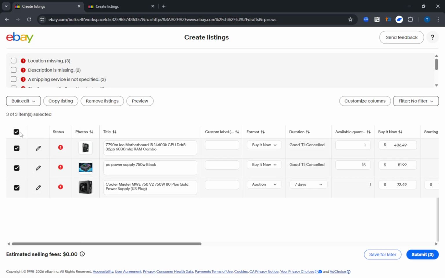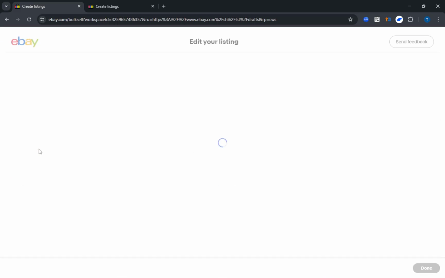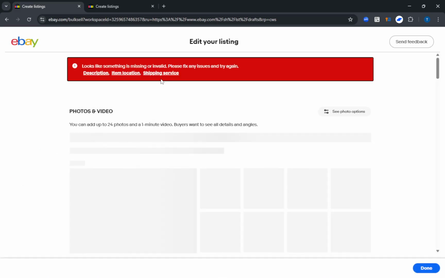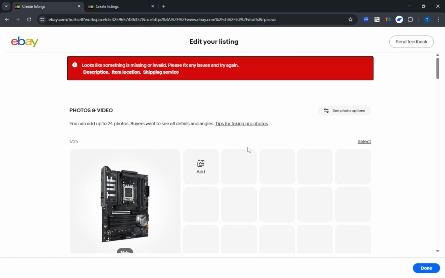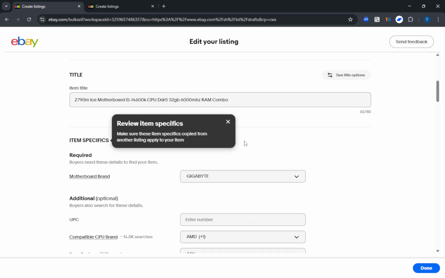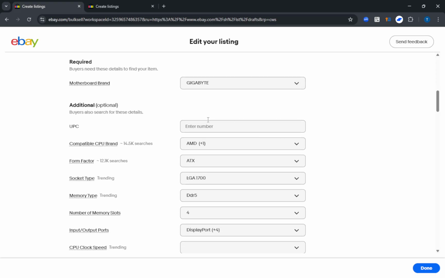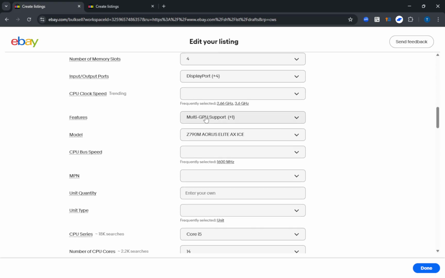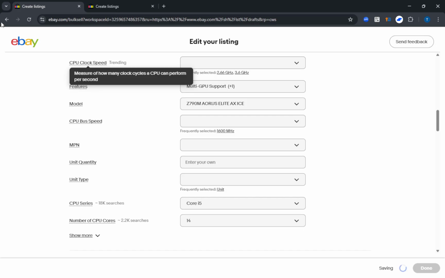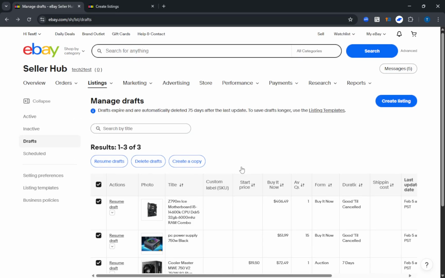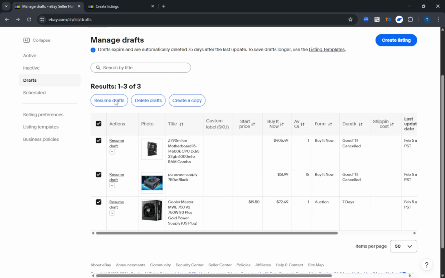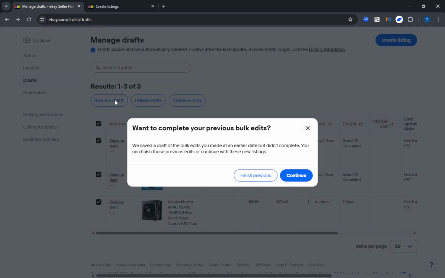Inside the editor, choose the field or fields you want to update. Common choices include price, shipping options, category, description, and your business policies. Enter the new values you want applied across your selected listings. This is perfect for things like a price adjustment, a shipping policy update, or a quick description tweak that needs to be consistent. Take a moment to review what you've changed so you know exactly what will be applied.